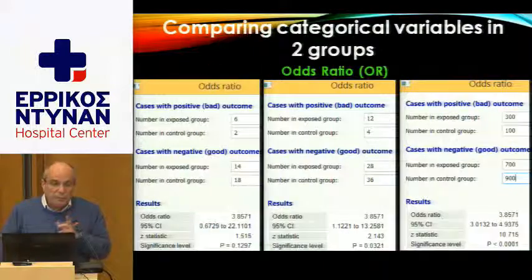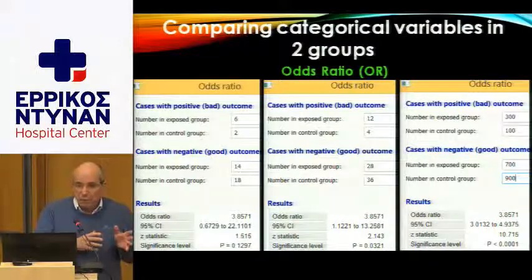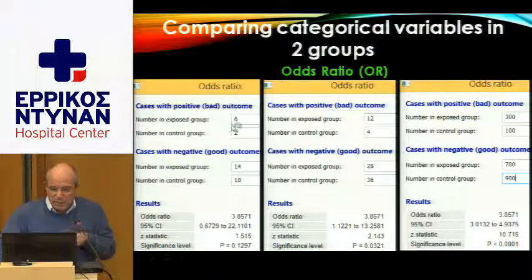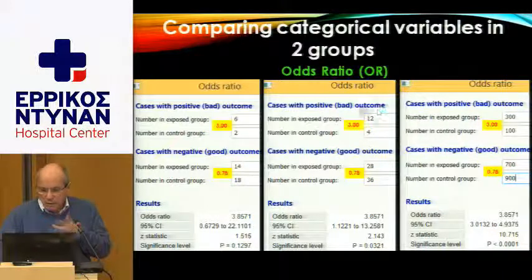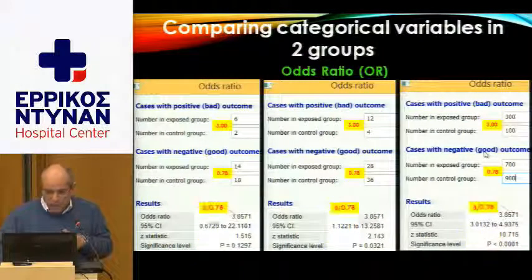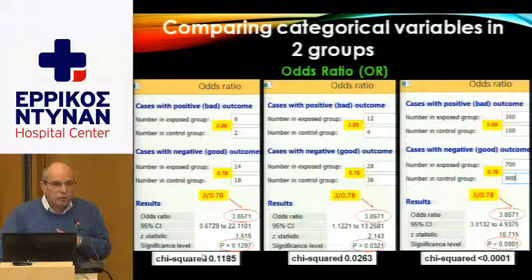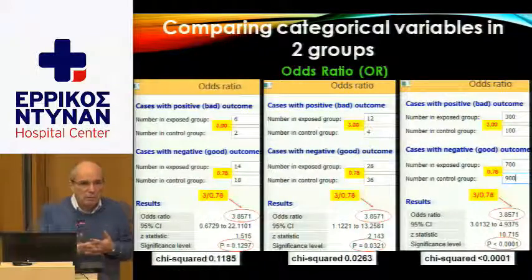I want to tell you one thing: you can have the same odds ratio but different p-values. This is because there are two different concepts. I just did some examples for you. And you see here, again, more or less the same. You see that the ratios are always the same, 3 here and 0.78 here. And the odds ratio is exactly the same in all of them. But you can see here that the chi-square value is totally different. Of course, it depends on you to understand what it means.